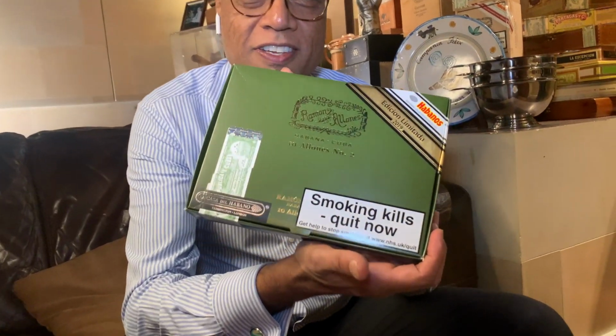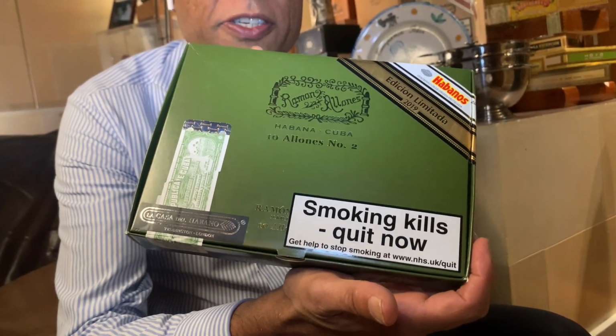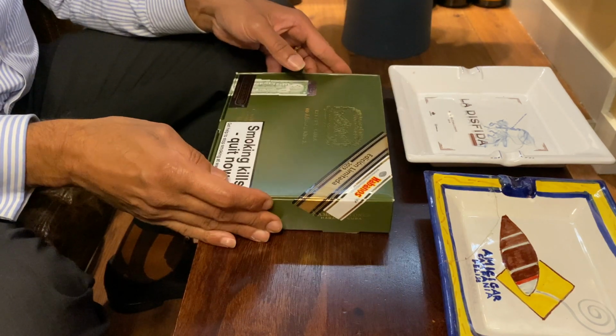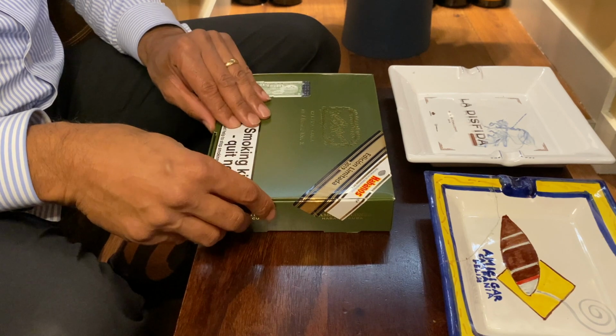Okay, now that we have the boxes in, I can show you. This is what it's all about. The Ramon Allones Allones No.2 limited edition, box of 10, 2019. So yesterday we had the world launch here, and now today we received the shipment and we can start shipping it out. Obviously before that, let's have a look at everything, okay?